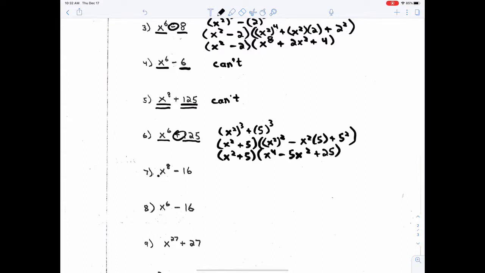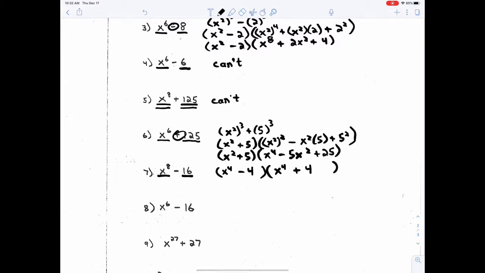Okay, what's this? X to the 8th is a square. 16 is a square also. Okay, so what is this? This is just first term, last term, check with the middle. That's all it is, right? So what times what gives you x to the 8th? It's x to the 4th times x to the 4th. This is not a formula. This is just regular factoring. We did this back in chapter 0 and chapter 4. What times what gives us negative 16, negative 4, and positive 4.